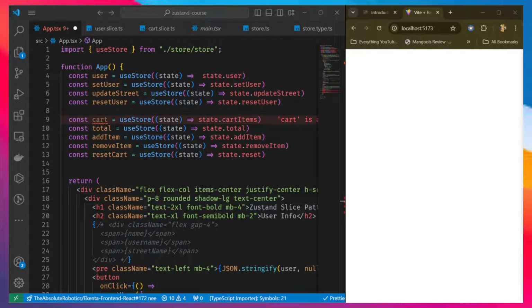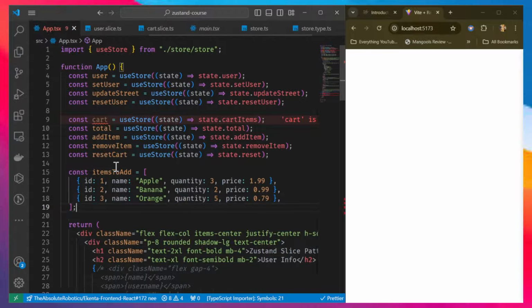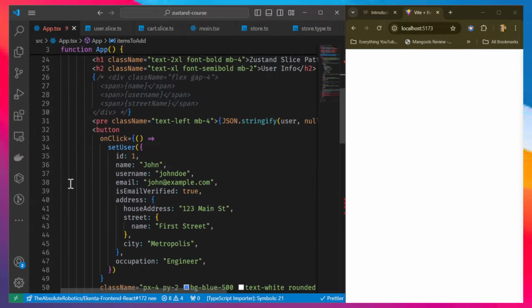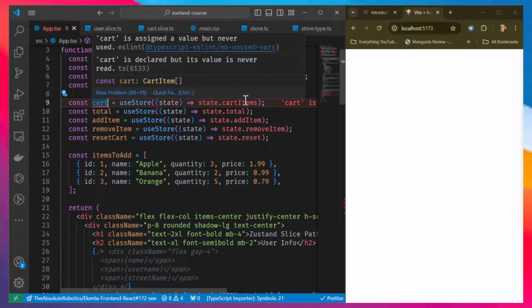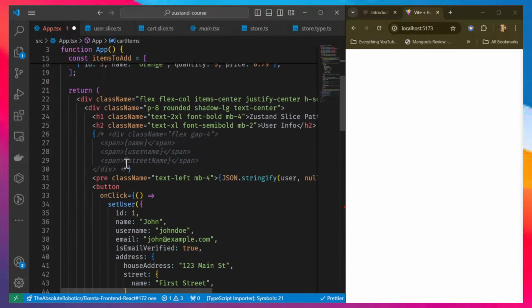So we'll have different IDs to call inside here. So this itemToAdd is an item that I've listed for us to use when we want to add an item. Then let me just change this from cart to cartItems. And let's save that.